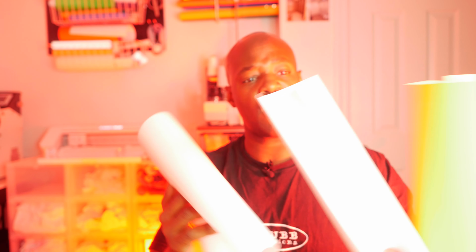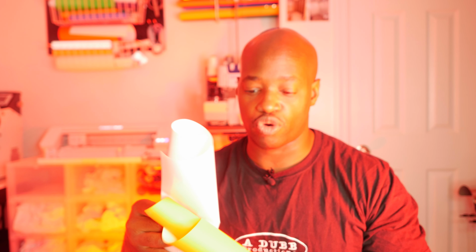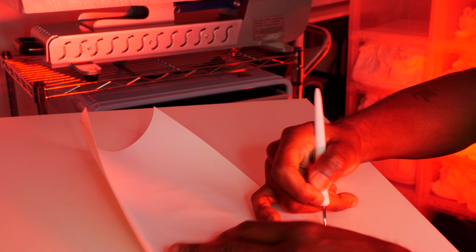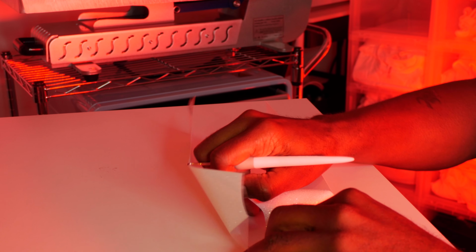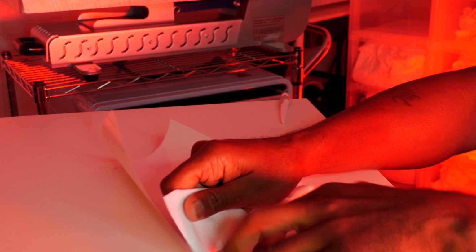So now that we have all of our sheets of vinyl cut out with our designs, now it's time for our favorite part, which is weeding our vinyl. Let's do it. Now, if you cut your vinyl right, it should weed like this. Oh yeah, you see it. Oh yeah. And moving on to the next vinyl.